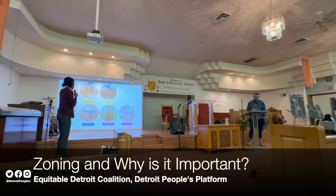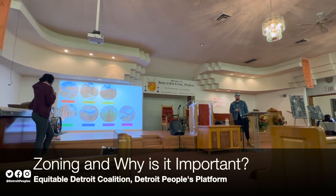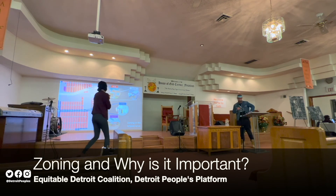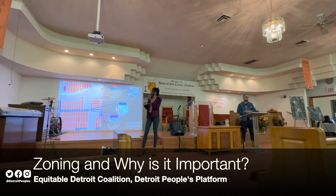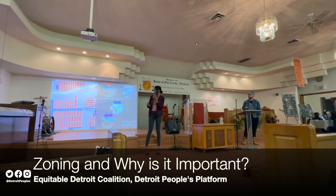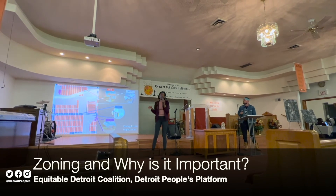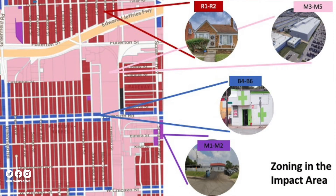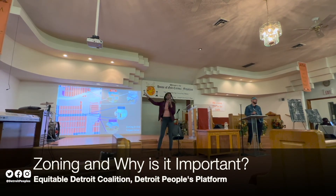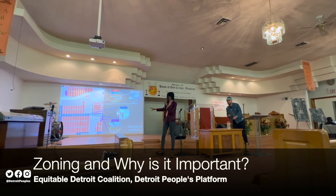This slide gives an overview of all the different classifications — starting with red, the lowest possible use, moving up through categories to major industrial at the very end in pink. We also created a zoning color scheme map for this neighborhood, to give a colored visual of how zoning looks in our community. And what was immediately jarring to us is that you see all of this pink co-located with all of this red — red being the least intensive zoning category, and pink being the heaviest — woven all up and through this very residential area.